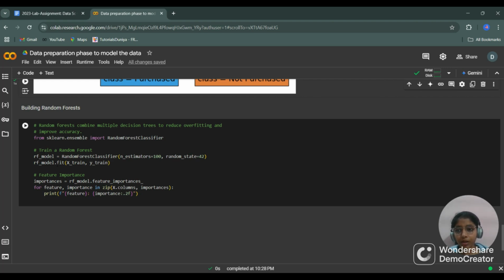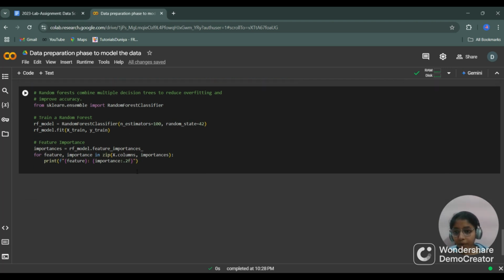Train the random forest. We are training the random forest using n_estimators as 100 and random state as 42. We have done the fitting of X_train, y_train, and now we have done the feature importance here. Now let's just run this code.